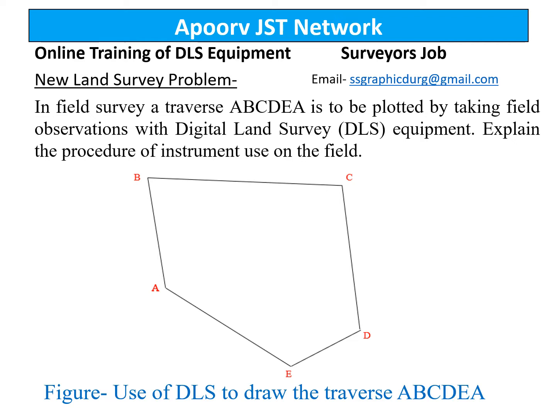DLS equipment is preferred to instruments like the theodolite and total station for the following reasons. 1. The new instrument is less costly and can be operated by undergraduates after short-term training. The conventional instruments can be operated by trained engineers only. 2. The observation process with conventional instruments takes a lot of time in the fieldwork. On the other hand, DLS equipment observation time in the fieldwork is very much reduced.